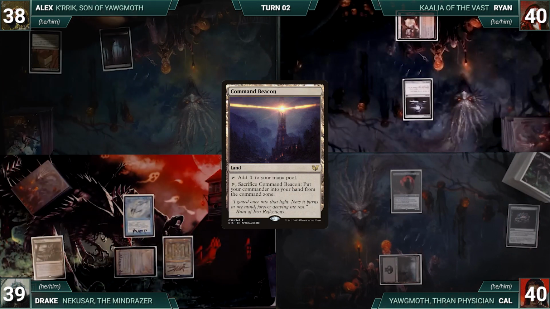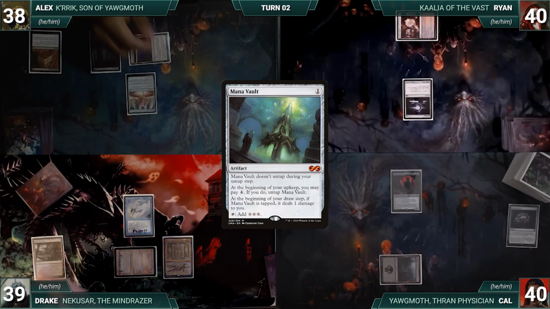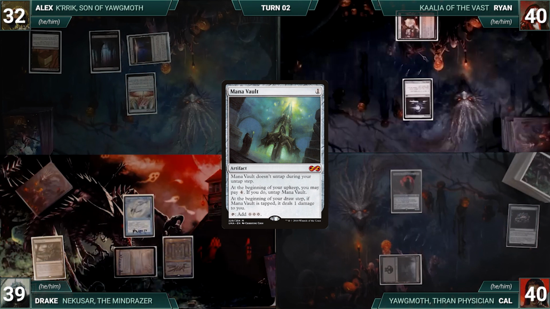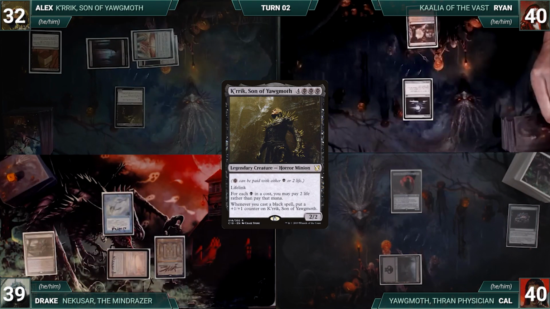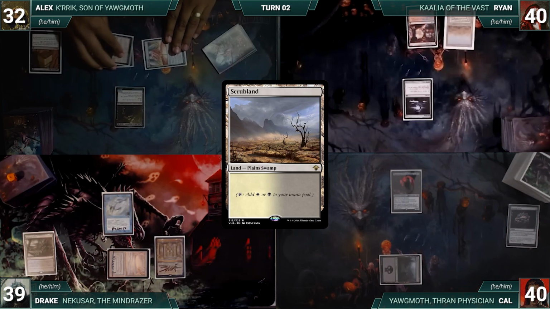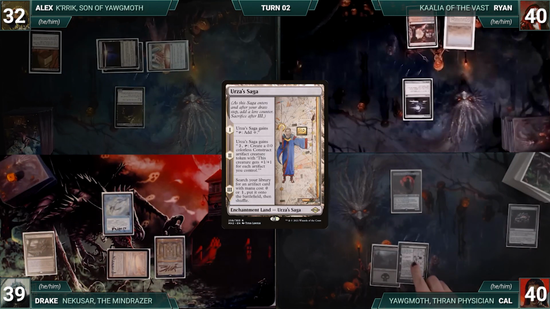Alex draws and plays a Command Beacon. He casts a Mana Vault. Remora triggers and Drake draws. He pays 6 life to help cast his commander, Kirik, son of Yawgmoth. Alex gives the turn to Ryan. Ryan draws and plays a Scrubland. He passes. Cal draws and plays an Urza's Saga, getting its first counter.